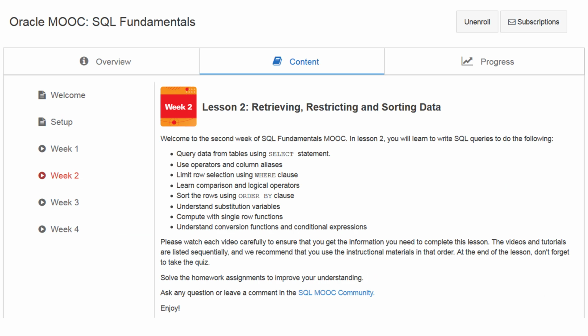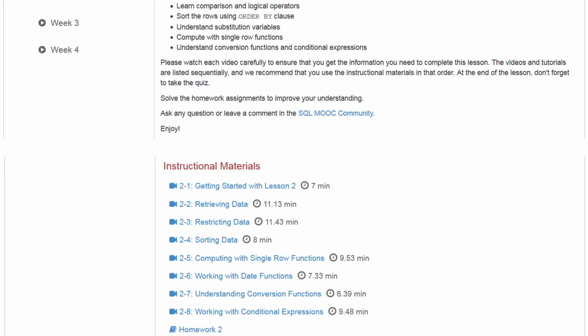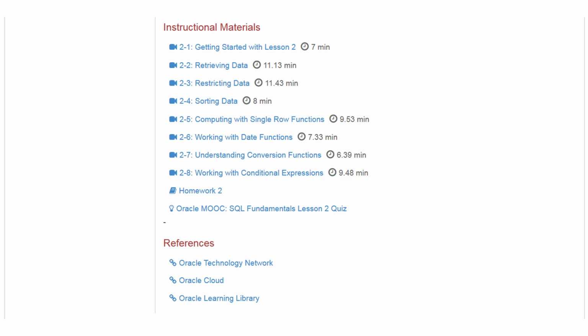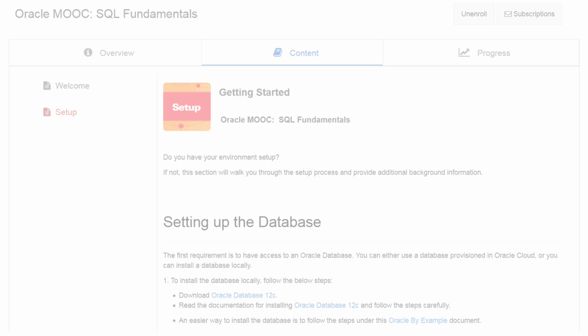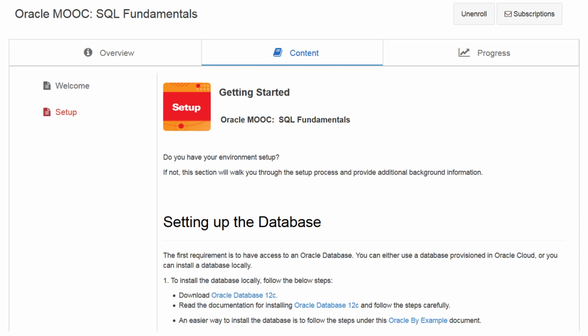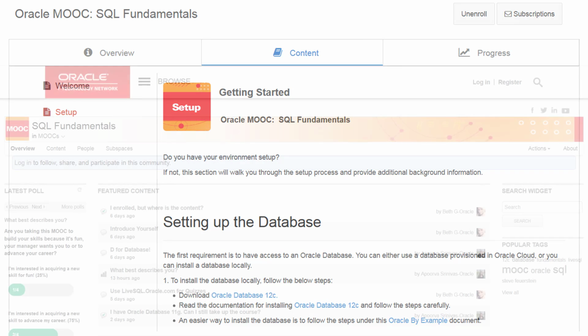At the end of Lesson 2, you will get a chance to practice what you have learned by solving homework assignments. We encourage you to go ahead and solve them to improve your SQL skills. Ensure that you set up the environment to execute the homework queries correctly. The steps to follow for setting up the environment are given in the Getting Started with Homework document.